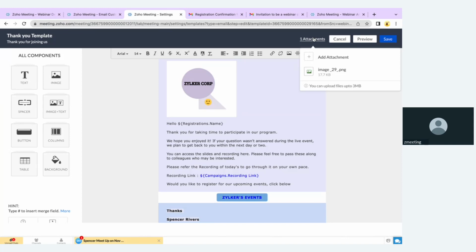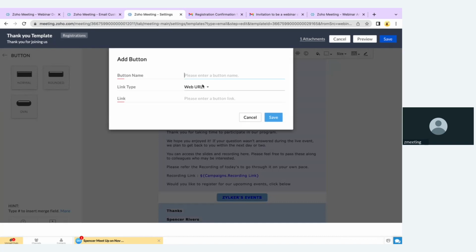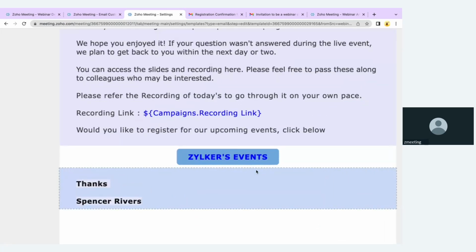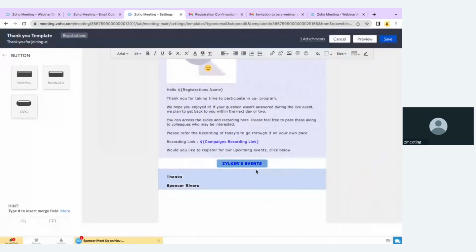And you also have an option of sending out the links of your upcoming webinars to the attendees, those who have attended your current session. So here we have a button configuration where you can embed this as a URL. You need to provide the upcoming webinar link and provide a customization for your button so that it will have a button customization with the webinar link.